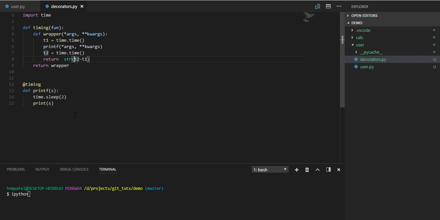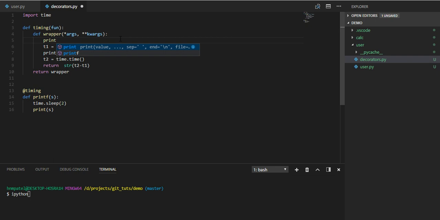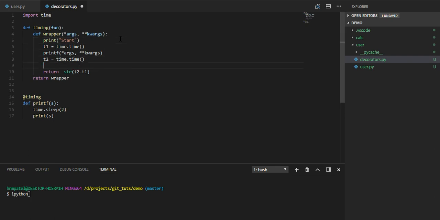Okay, that's it. Now how will we know what is executed first and what is executed second? So let's print more things, that is start, then print, and here we have already written whatever we are going to pass in the argument. Now let's call this function, printf.